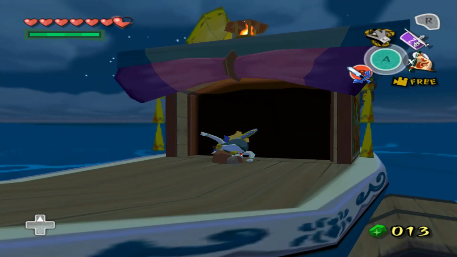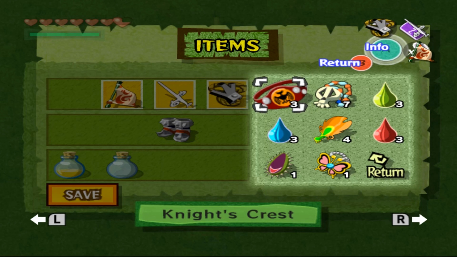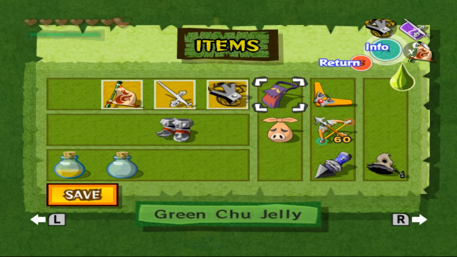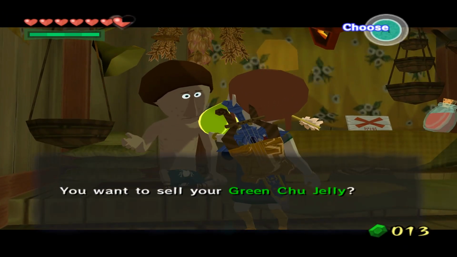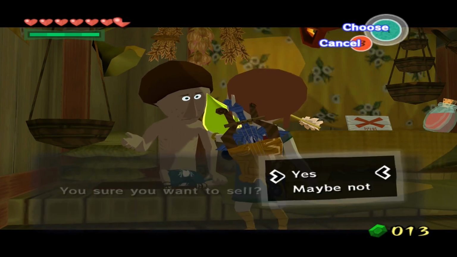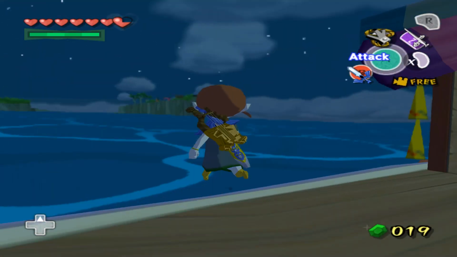Oh wait, I could sell stuff to him because I don't need it. That's right. Let's see here. Can I sell? What don't I need? I don't really need these, I don't think. Here, take my green jelly. Bye. Nice. Cool. Now we head towards the headstone. Yes.